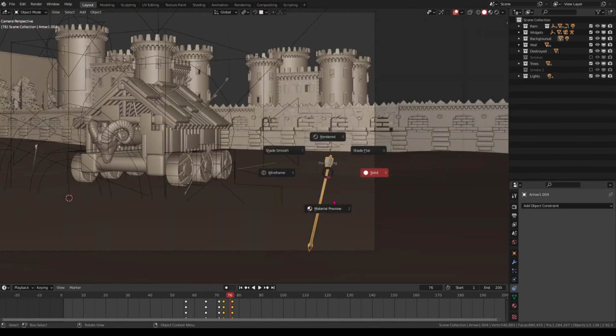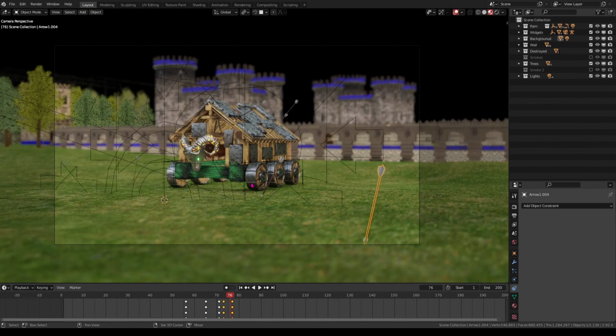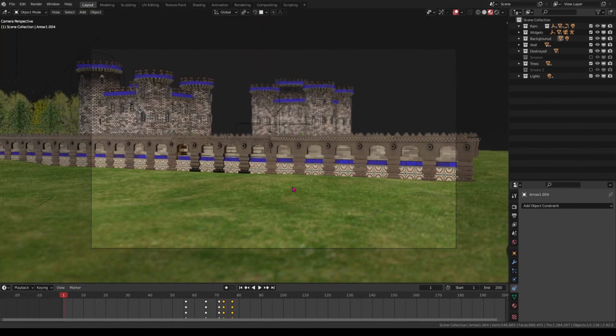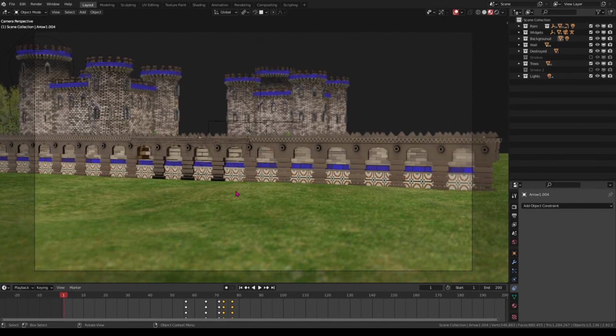Yeah, so this is pretty much it as a breakdown of this scene. There was a lot of iterations. I probably had, I think, maybe 80 or 90 different save versions of this. So I really enjoyed the way this turned out.